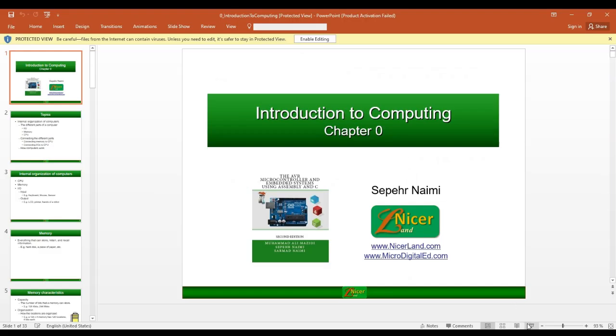It will not depend on this input. Now we are going to discuss memory. The topics we are going to cover in this are the internal organization of computers, its different parts, how these parts are connected to the CPU, and how the computer works. The computer mainly has three parts: CPU, memory, and inputs and outputs. For the inputs we have input devices like keyboard, mouse, and sensors, and for outputs we have LCD, printers, hands of a robot, and we can get output in many forms from a computer.